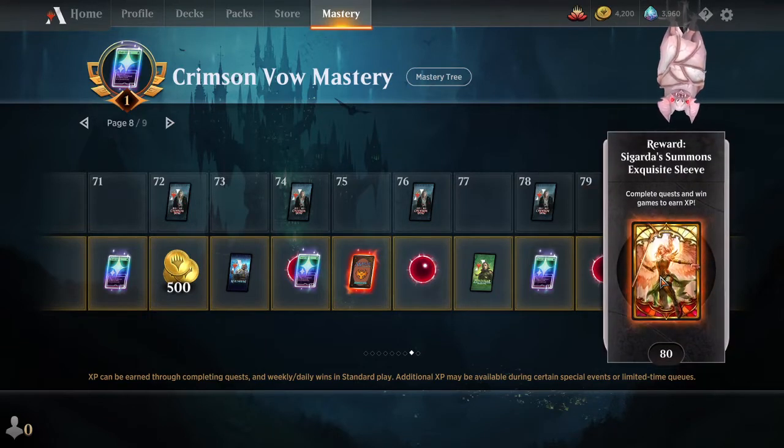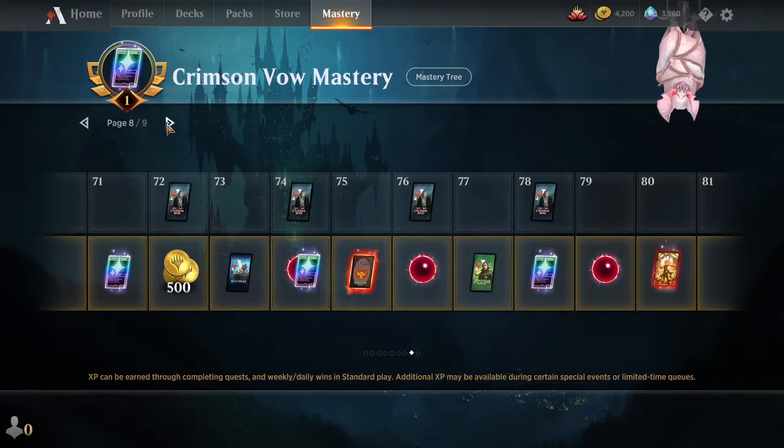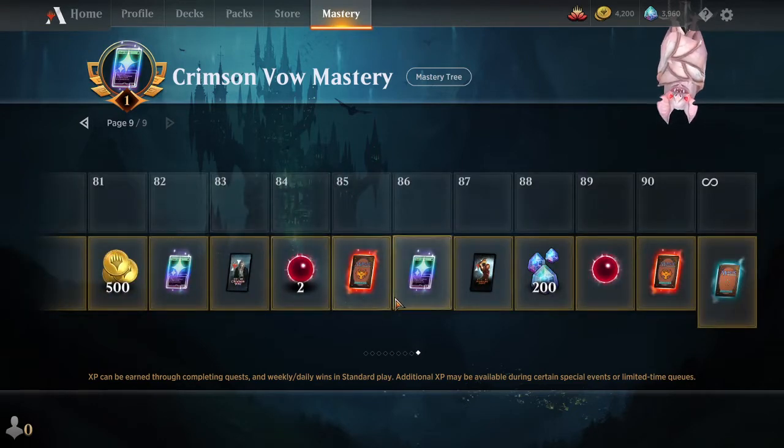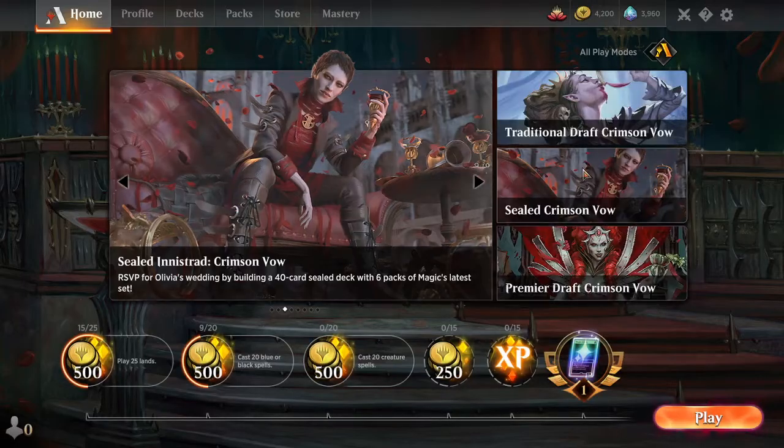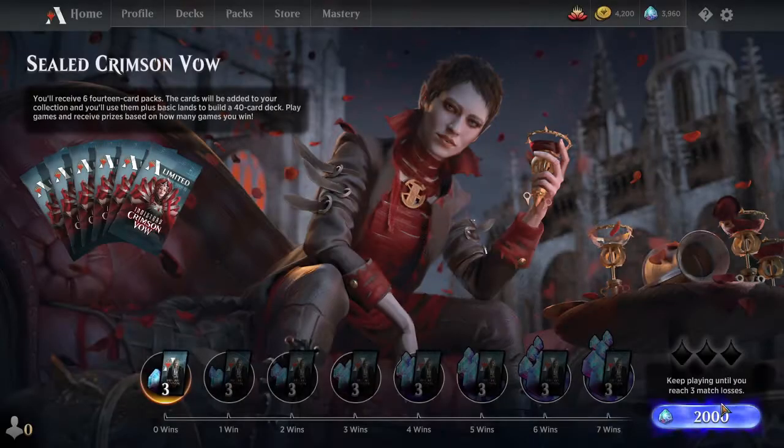If I can get up to 80, I'll get a nifty Sigardus Summons sleeve. Can I make it all the way to 90 where there are more mythic card rewards and more gems? Alright, let's see how we do in our first sealed deck event.